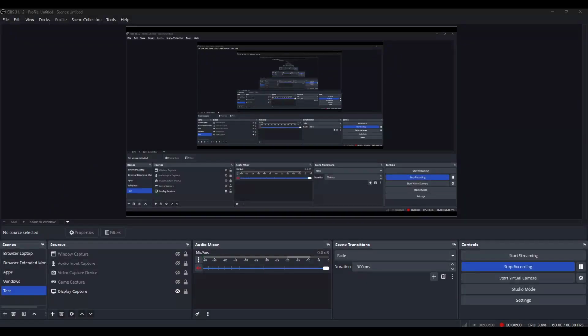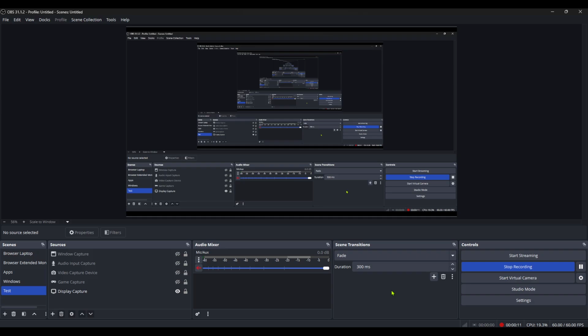In today's video, I'm going to teach you how to sync audio and video using OBS Studio, specifically focusing on adjusting the sync offset. This tutorial is perfect for streamers, content creators, or anyone working with video content who needs the audio and video to be perfectly aligned. Now, let's dive into the OBS Studio process.